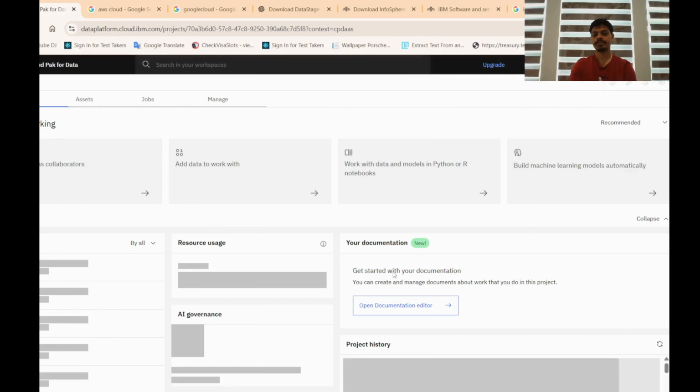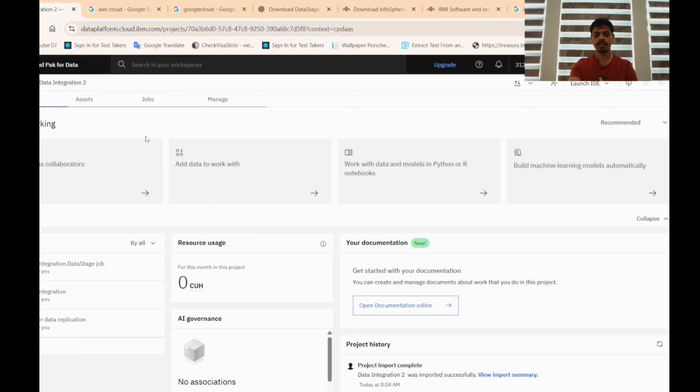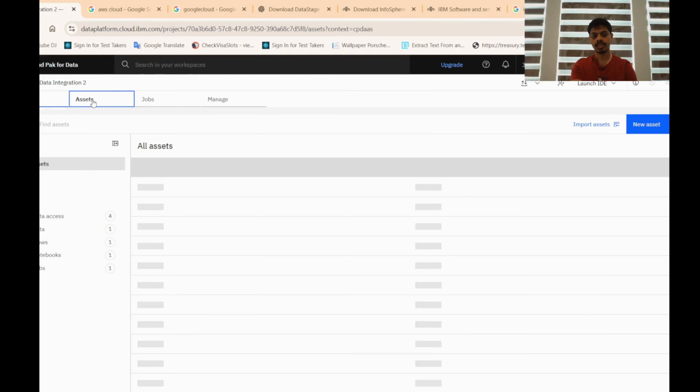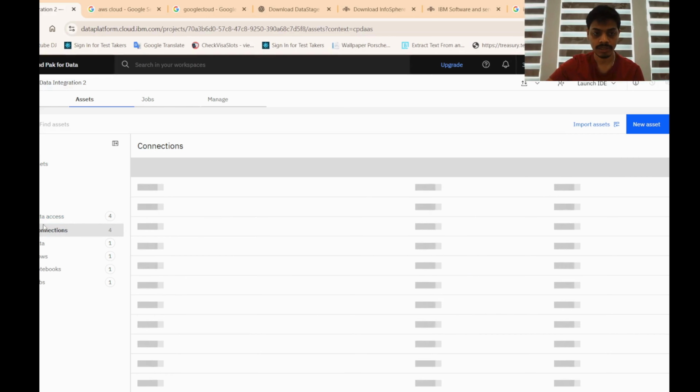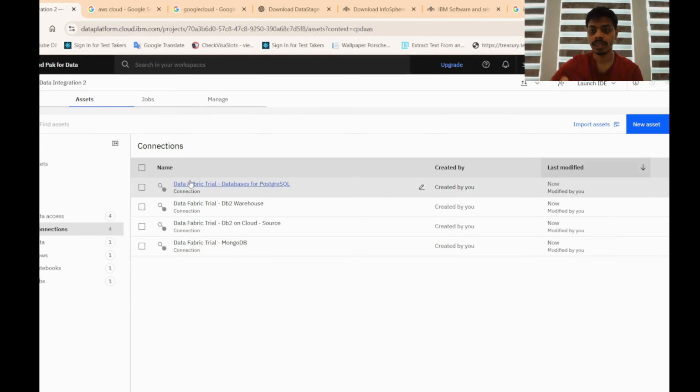The new project. Yeah, this is our project page, and if you want to see the assets, the data that we have in the project, we can see here in the data access and connections. Means the data that you are connected to.